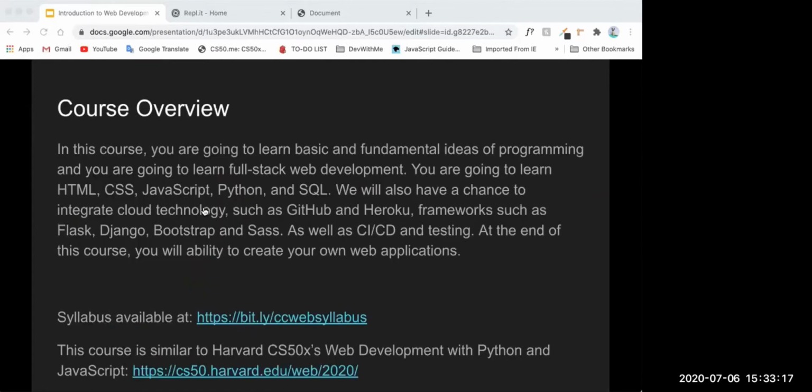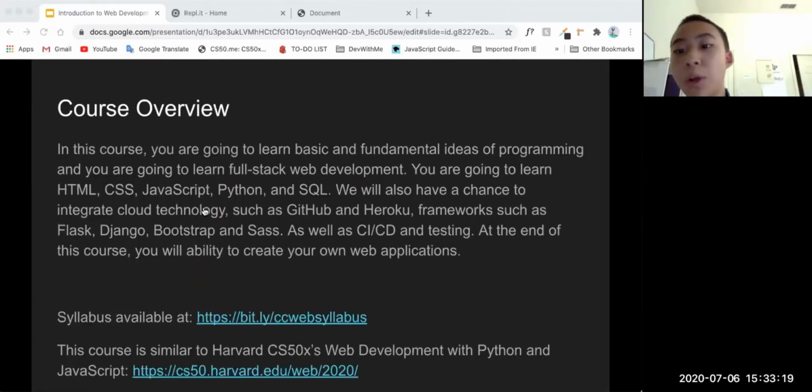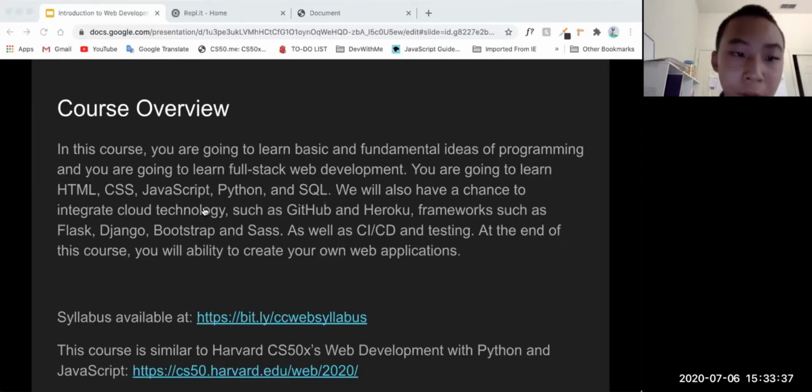All right, so let's briefly talk about what you will learn from this course. In this course, we will take a look at 5 different programming languages. We'll first look at HTML, which is going to be today: how can we structure a website? Then we're going to talk about CSS: how can we make our website more beautiful? And then Python, a programming language that we can use for the backend so that we can make our website more interactive. For example, when you submit a form, what should happen?